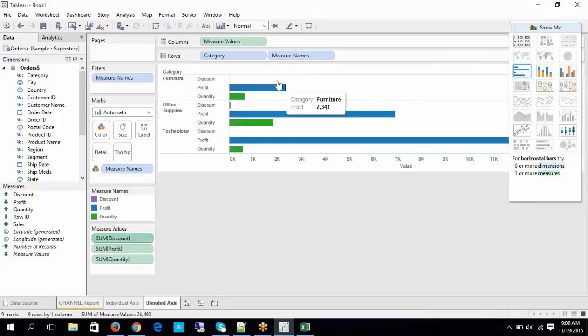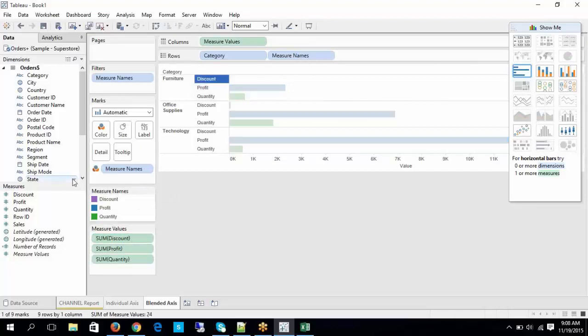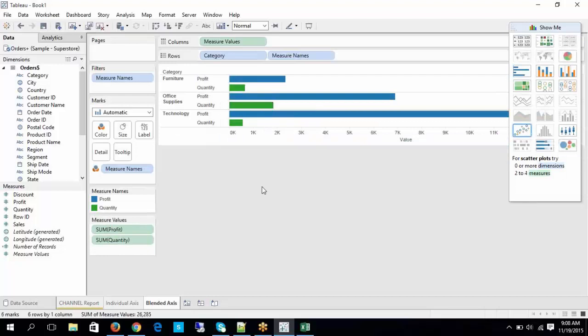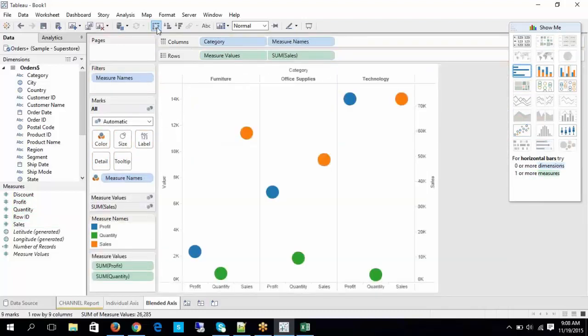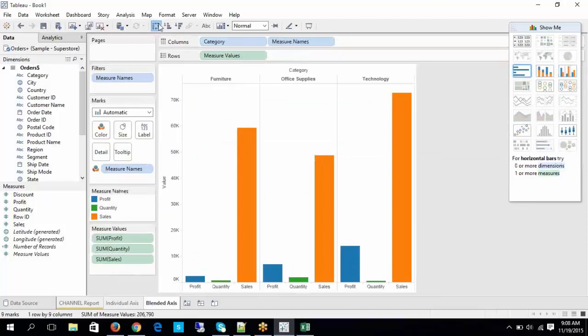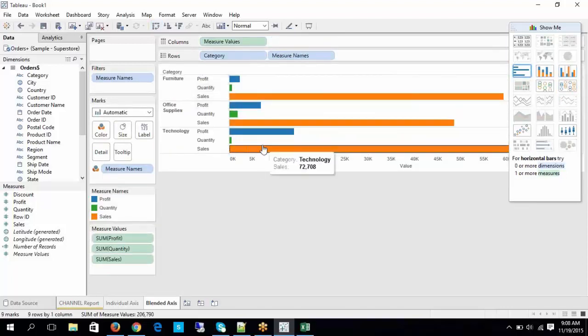If you want, you can remove this. Not an issue. The discount can be excluded. That's it. See, multiple measures.